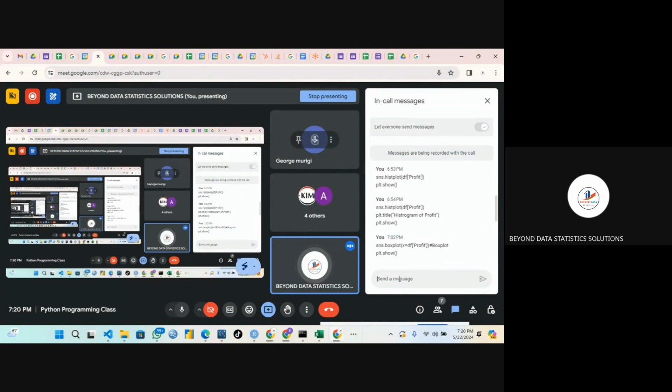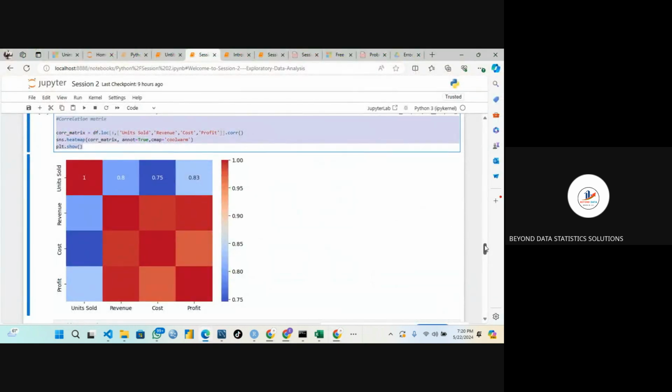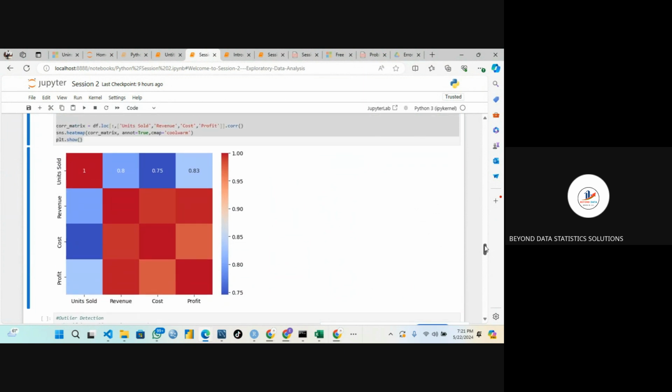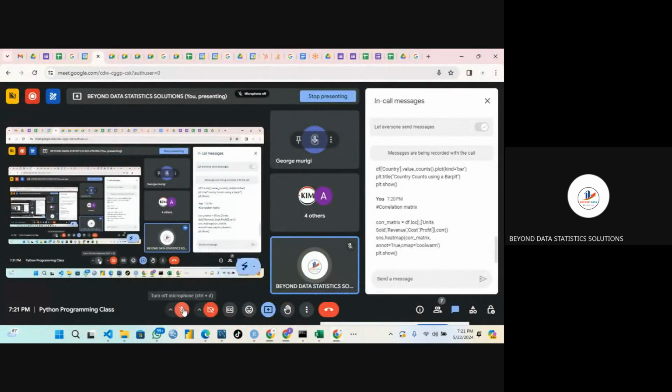You can have it there and also see if you can be able to have that on your end. Any question on the correlation matrix? Hello, are we together or am I alone? We are together. Let me see if someone produced that chart. So let me just stop presenting.